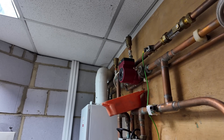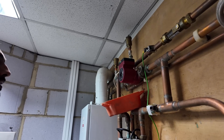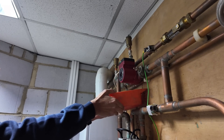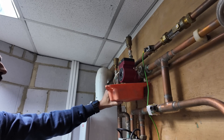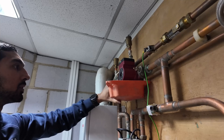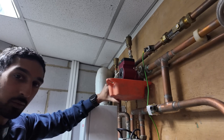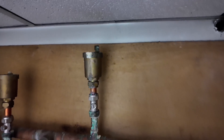Maybe it needs a bit of persuasion. There we go. I'll open the bleed screw — this sounds quite airy. The pump's spinning, so now I've just got to wait for the boiler to fire up. It's glugging a bit as well, so there is definitely air in that. I'm going to let that run and we'll come back to see what's going on. It's just a massive airlock that's been hissing away.